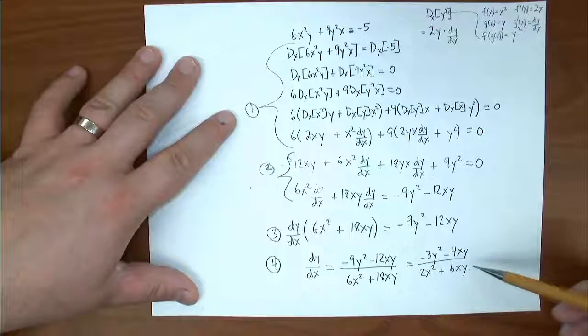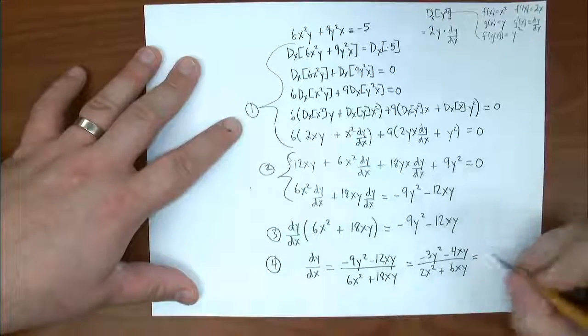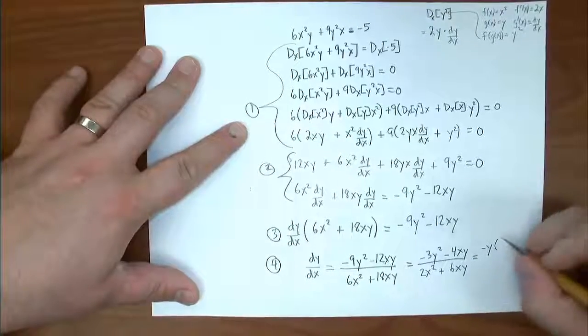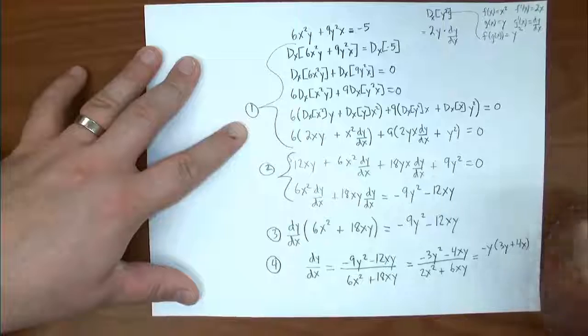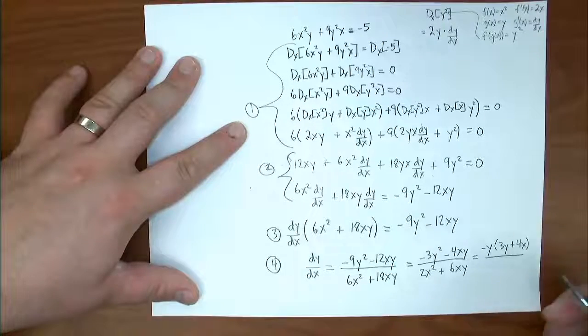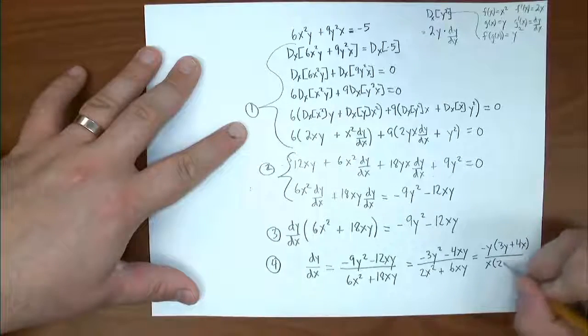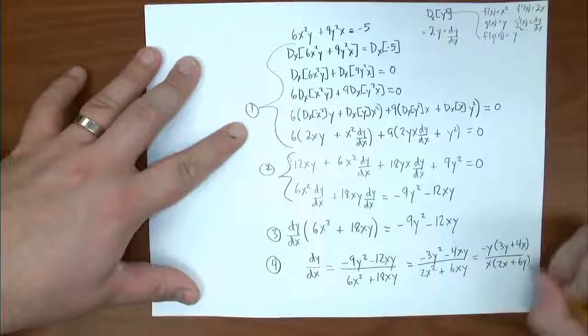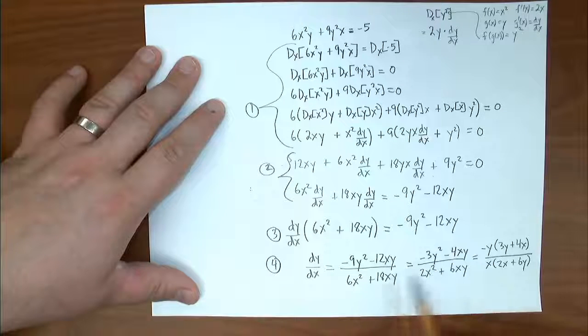Anything else we can do? We could factor an x out of the bottom, but we can't really cancel it off or anything. We could factor out a y out of the top. Yeah, I guess we could do that if we really wanted to. We could factor like a negative y out of the top, and that would leave us with 3y plus 4x divided by, if we factored out, say, an x on the bottom, we could write that as 2x plus 6y. Is that really necessary? I don't know. But it makes it maybe look a little bit better. All right, so that's done. There is the derivative. Simplify as much as possible.